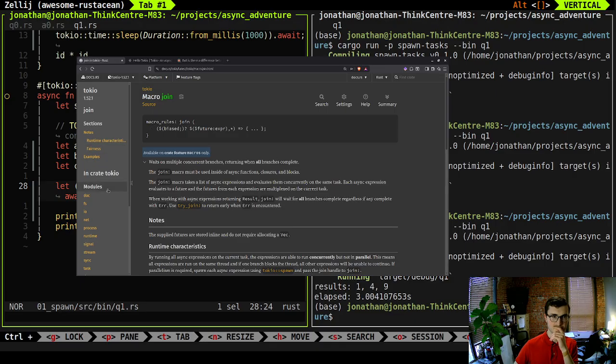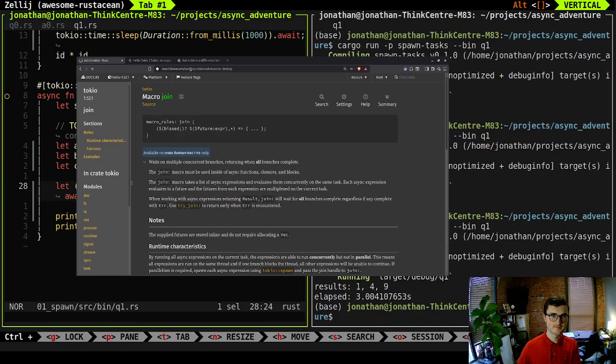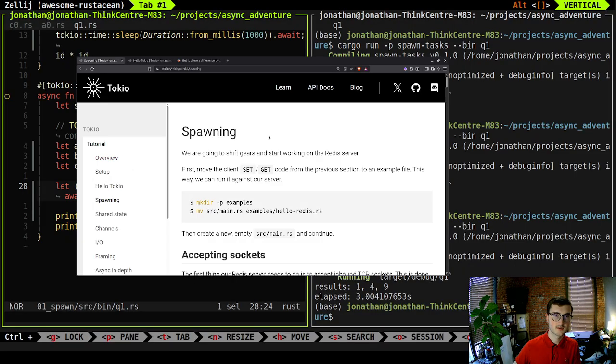Join waits on multiple concurrent branches. Yeah, I want to go to tokio tasks. Okay, so we're here in the tokio docs.